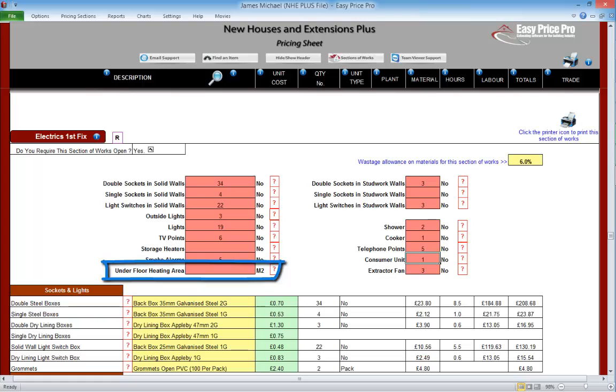We do have the option for underfloor heating. If this was required, just enter the area in square metres. OK, so to calculate our First Fix Electrics, we just enter the quantities of any items that we will need into the clearly marked red boxes.